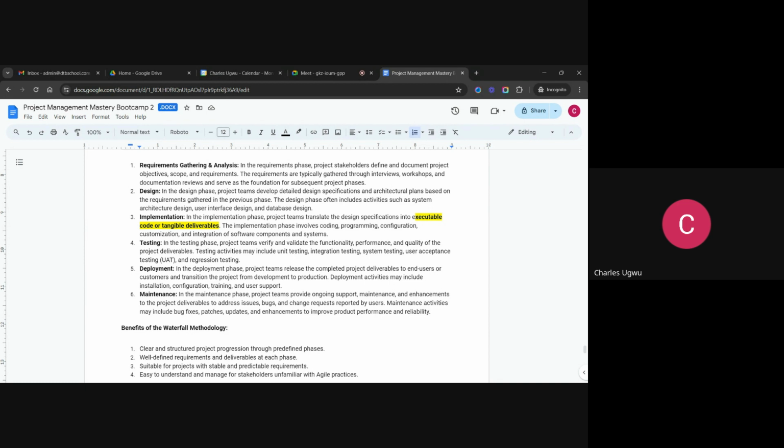And after deployment, it does not end there. Now the system is in the production environment for use. But as we know, a system is a system. It requires maintenance. As people are using that system, it's receiving wear and tear. At times, something will happen and a code will be broken, and somebody will need to go and fix the code. That's why at times you see troubleshooting, where you find out there is a break in a code or something like that. Or maybe there is a need for updates. These are part of the maintenance.